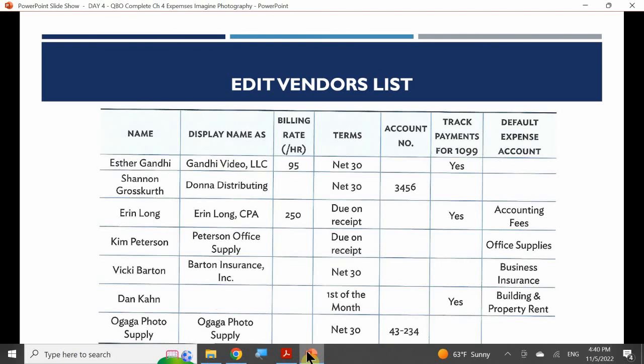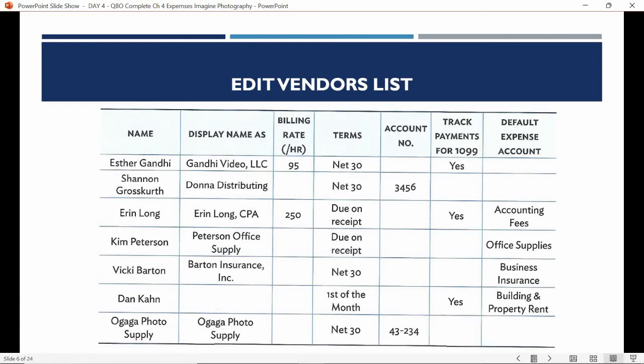Okay? And let's see. You need to edit Aaron Long to Aaron Long CPA. That's up to you if you want to make those changes here. Vicky Barton is going to be Barton Insurance Incorporated.